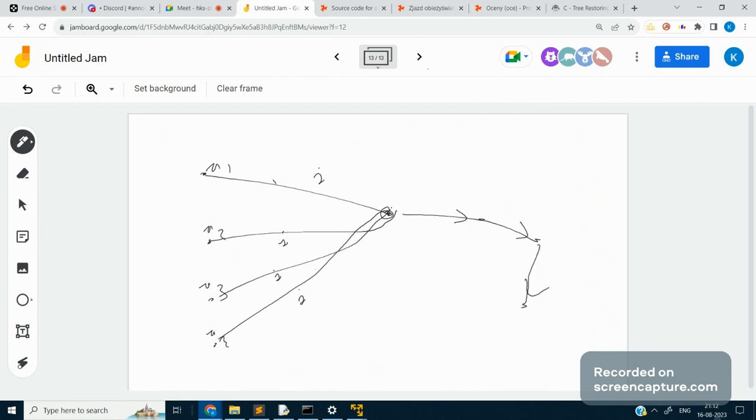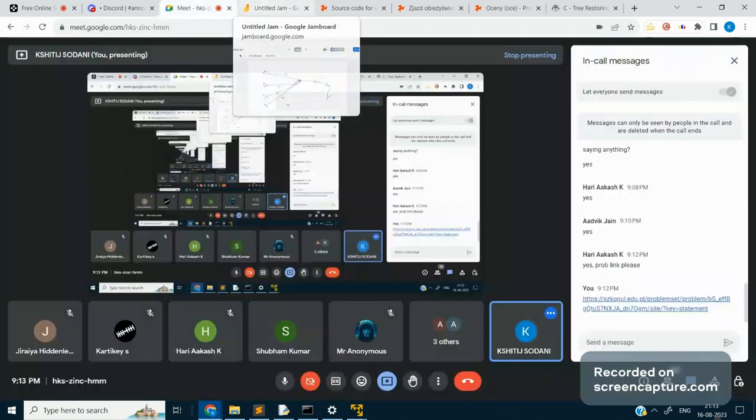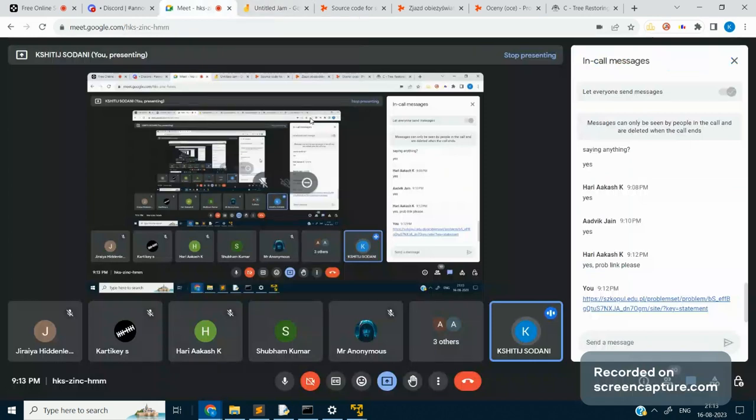You have to binary search: for a given X, can you reach a common node in exactly X moves starting from these? Every player passes exactly X edges, and you have to reach a common node. So you have to check for a fixed X if it's possible. Did you all get the binary search part, why binary search would work?